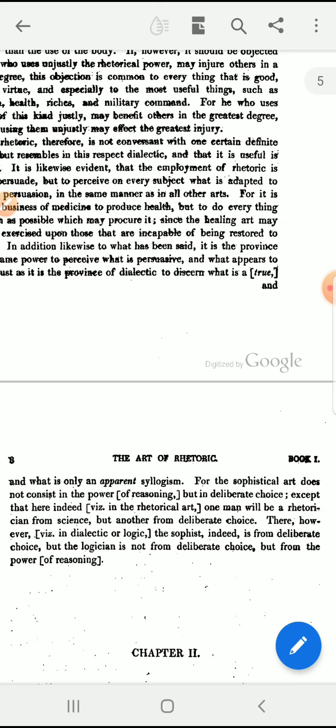That a good physician does not consider what needs to be done to heal the person because that's not in his power. He considers what is capable of producing healing. And he understands that that's his only job, to exhaust all possible sources of healing. And if he's done that, and the patient does not recover, the physician knows that he did his job. And in the same way, if a rhetorician knows all of the available sources of persuasion and exhausts them, and the people or the judge or the audience still will not be persuaded, the rhetorician will have done his duty. Aristotle wants us to understand that, so as we get into the art of rhetoric, we can understand what our purpose is and focus on the true art.